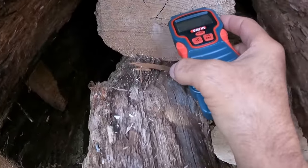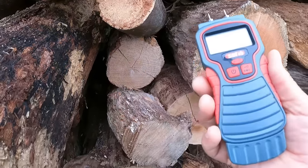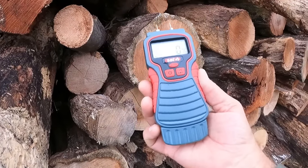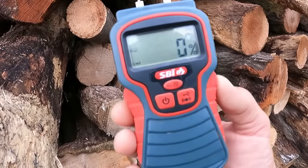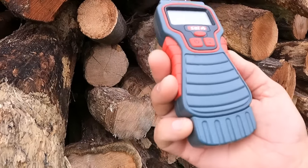Let's see, here's one down here. So those of you that aren't familiar with moisture meters, you can get them from pretty much anywhere. Hardware stores will have them. Saw shops will have them. You can buy them on Amazon. This one is an SBI. This is the one I like the most. It seems to be the most accurate, and I just like the way it works.